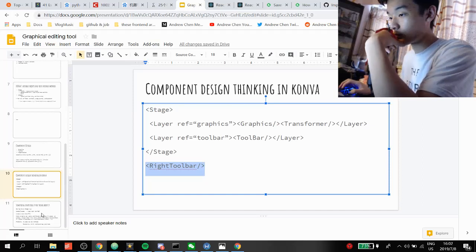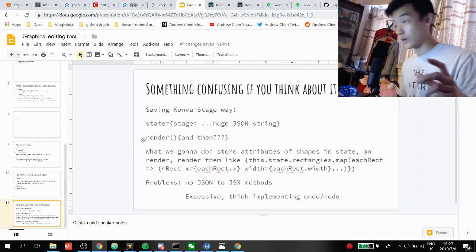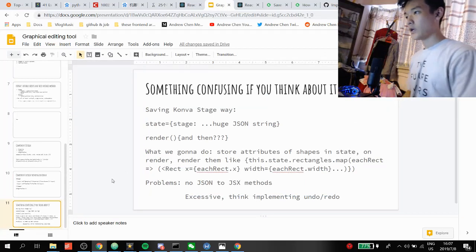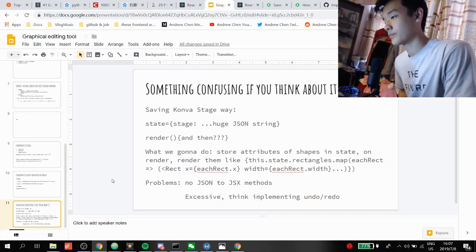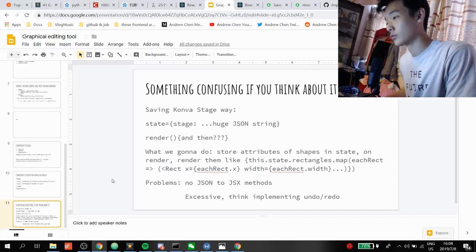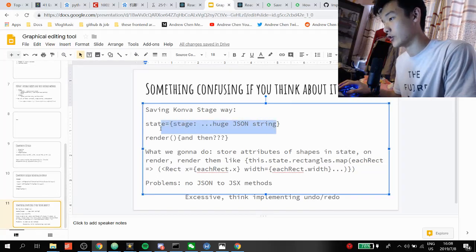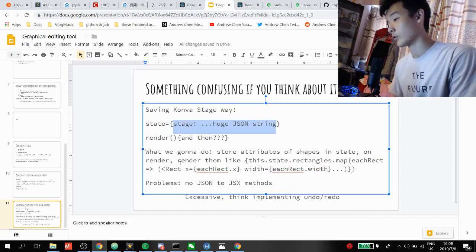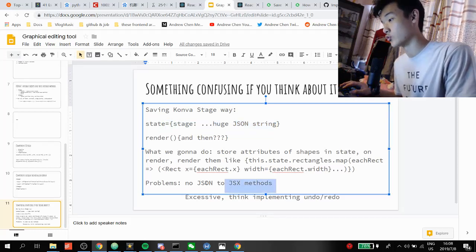Okay. But if you recall something that I said earlier, oh, by the way, you're welcome to skip this part. It might get confusing. It seems like we can just store everything in the stage. And then we can do set attribute so that we can directly manipulate the stage, not having to manipulate the attributes of the state like we had to do, right? We can just play with the stage, and then the stage can be mapped to stuff, and then we can render it. But it seems like we can do this, but there is no directly adjacent to JSX method.